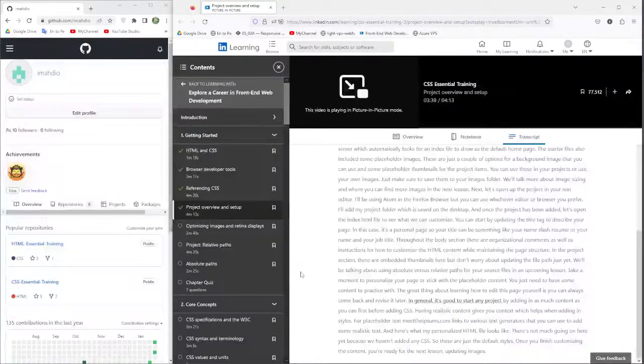In general, it's good to start any project by adding in as much content as you can first before adding CSS.